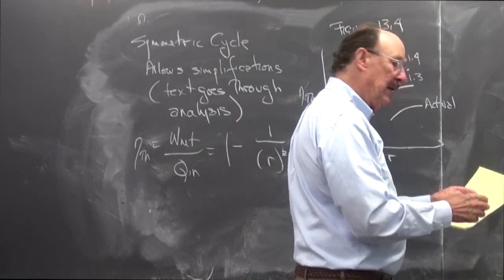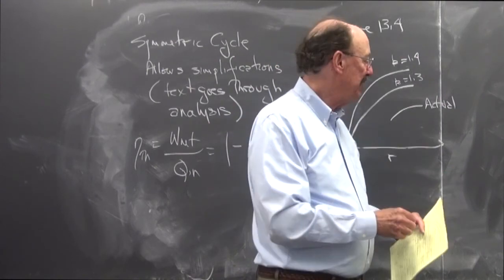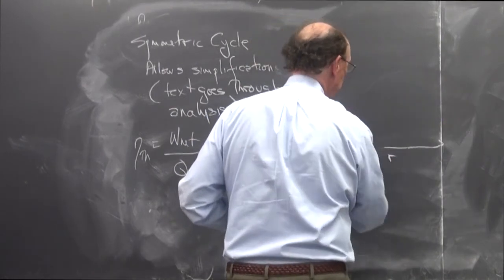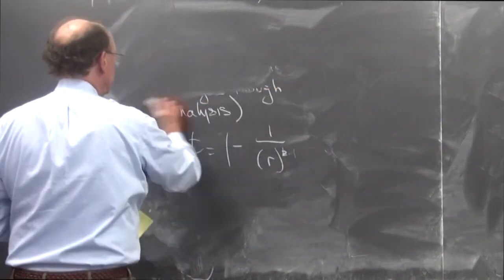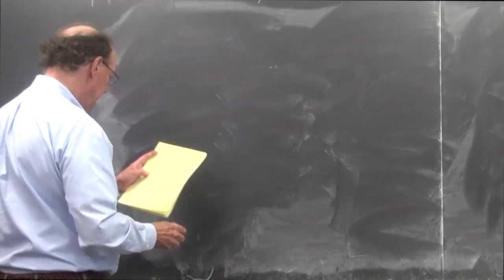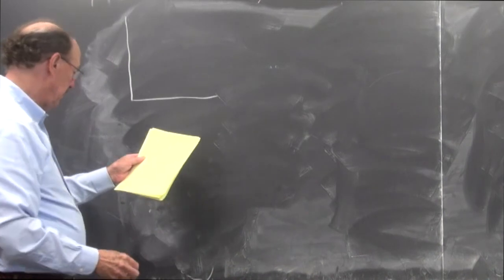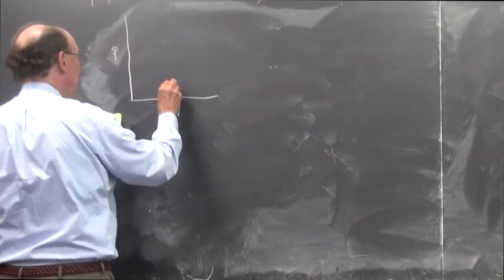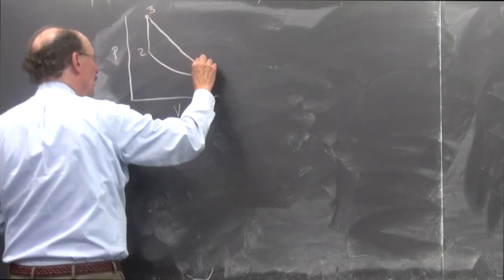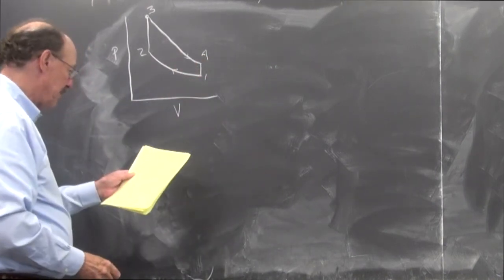So now we're going to work our way through the cycle. Part of what this problem does is have you go through the cycle and find the various state points. And then we'll do some modifications to this to see how I would model actual engines with that. I always draw the PV diagram so I can pay attention to what's happening. 1, 2, 3, 4. So I have that in mind, what's happening there.